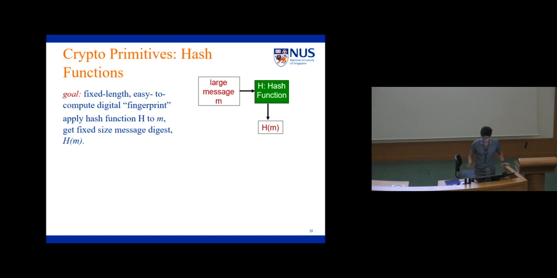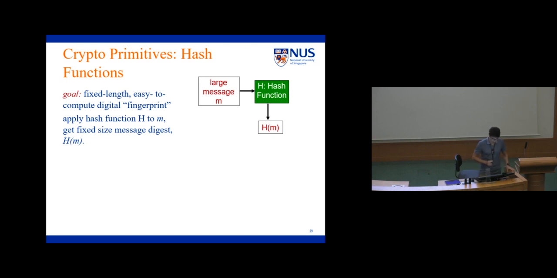Okay, so before that, we need to discuss a very important cryptographic primitive called hash functions. Maybe you have heard the name before. So hash functions can be a very large class. There are different kinds of hash functions for different purposes. The hash function we are talking about here is also called the cryptographic hash function or secure hash function. And this is only a subclass of hash functions with certain properties.